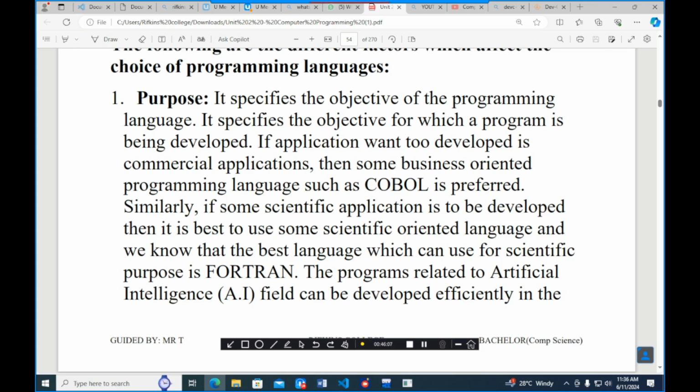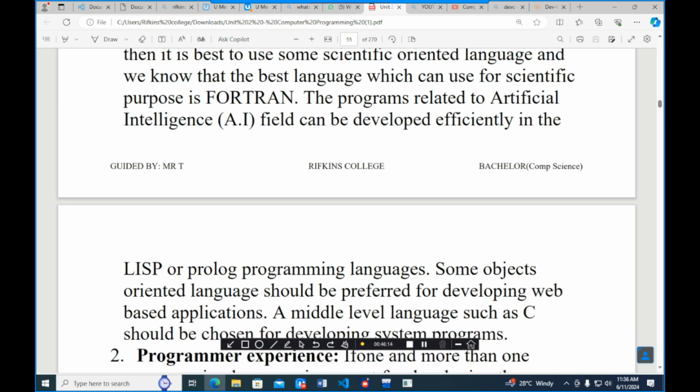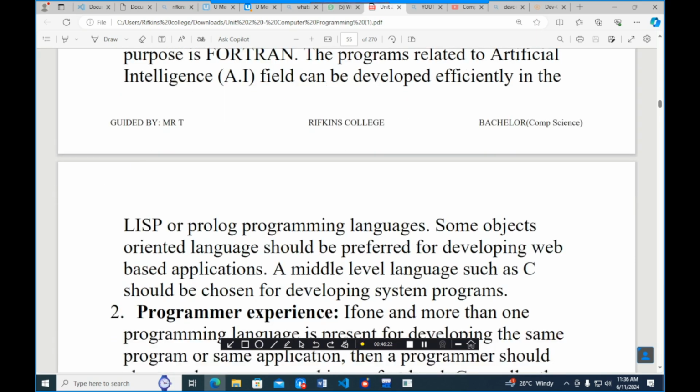If you want to create a program related to artificial intelligence, you need to look at a language that can develop efficient programs related to artificial intelligence. So you need to know the objective of the application you are developing first, and then use that objective to select the most preferred programming language to develop that system.